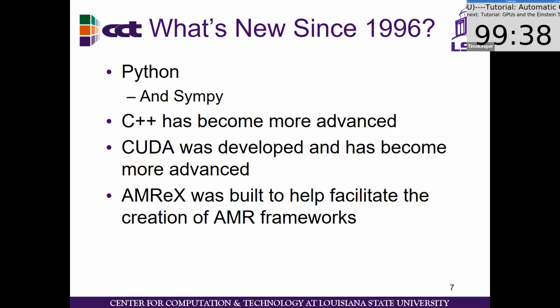C++ has become a lot more advanced, and it can take over the separation of concerns, or partially do so, for things like GPUs and loop parallelism. And then AMReX was built to help facilitate the creation of AMR frameworks. And so when I'm looking at this kind of thing, I'm wondering if we're close to the time when we're ready to realize Paul's original vision.